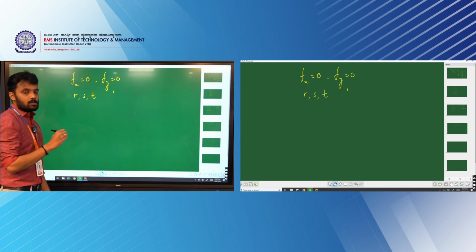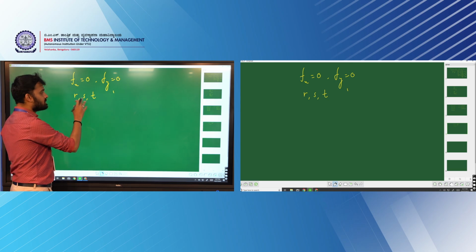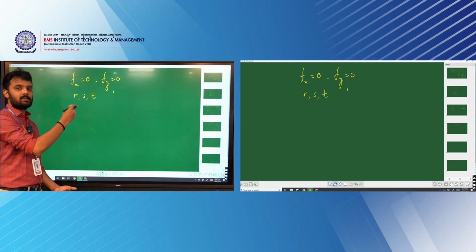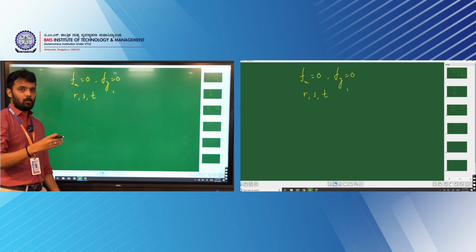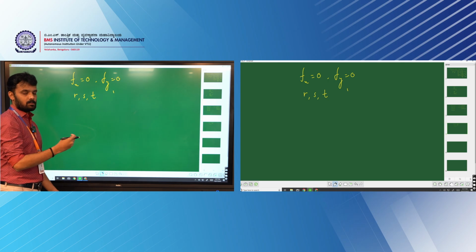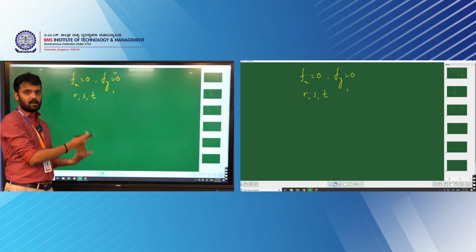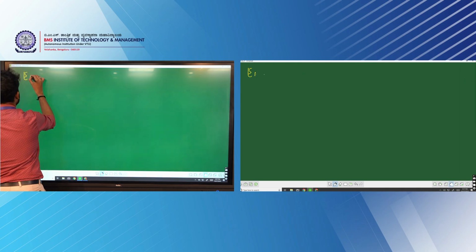So you find the second order partial derivatives first, R, S and T. Once R, S, T are ready, you substitute the critical points into the expressions of R, S and T. You evaluate R, S and T at every critical point, and based on the conditions that we saw, whether rt minus s square is less than or greater than 0, we can have the conclusion as well. So let's pick up a very simple example right now.